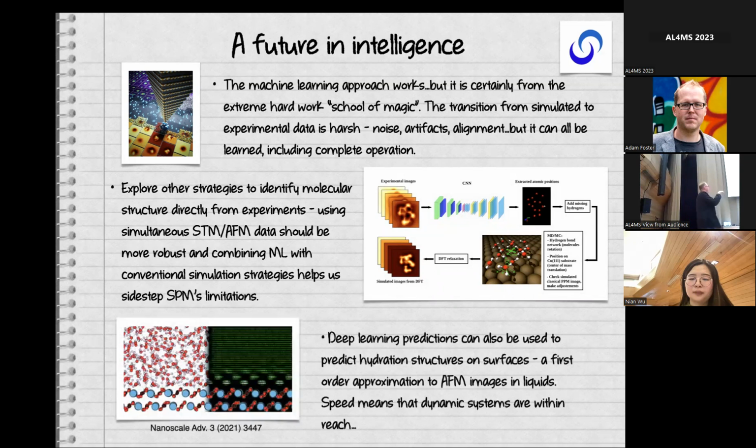And lastly, in a nod towards my Japanese affiliation, you can take all these ideas and take them into more complicated environments away from this UHV low temperature regime, and actually do things in liquids, in biologically relevant areas, but the experimental data is much more noisy, you have much less control. So there you have to think more realistically about what you can achieve, and doing things fast and giving qualitatively coarse grain predictions from machine learning is maybe more important than telling me exactly what atom they're seeing. Thank you.